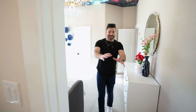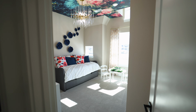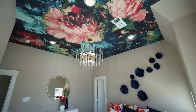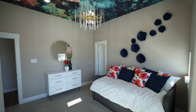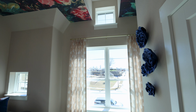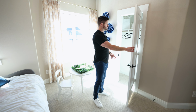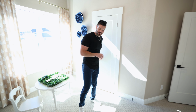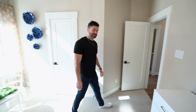And then we're into our last bedroom of the upstairs space, which is the most unique of all. We've got not wallpaper, but ceiling paper right here. That's never made a comeback, but that's here to stay. That's beautiful. And we've got windows, unique windows all over this place once again. And your walk-in closet, or I guess I lied to you. This one's not really a walk-in closet, but the rest of the room is a nice size space with, once again, tons of natural light.